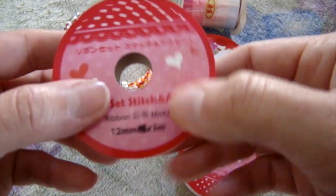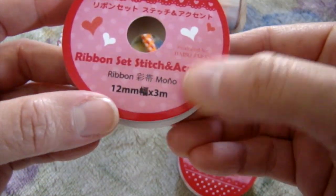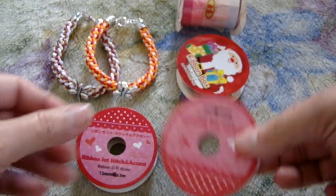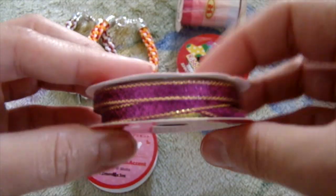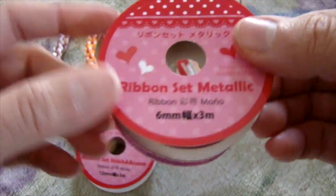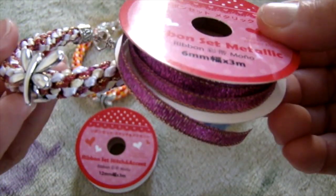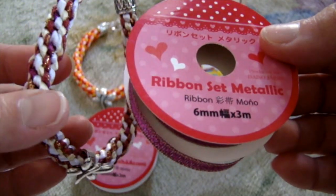Today we're going to use ribbon to make this Kumihimo bracelet. This ribbon I am holding right now is 3 millimeters wide and we have different kinds. This is metallic ribbon. I love this one because the borders are golden and the pattern that you get in the bracelets is really, really cute, like the one that I have over here.